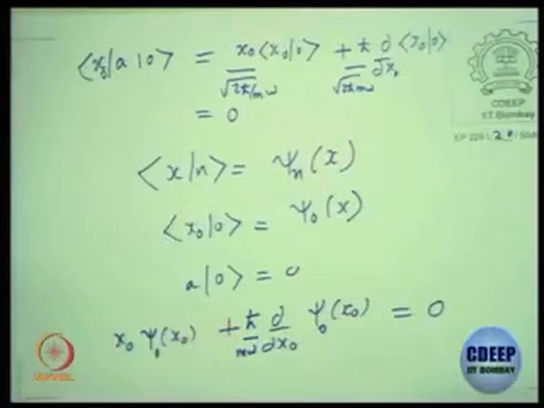There are some curious questions I want to ask you. Can you find the eigenstates of the A operator and A dagger operator? Try it out. Find the eigenstates of A operator. It will not have real eigenvalues. Why? It is not Hermitian. But can you find the eigenstates of A operator and A dagger operator? That's a question for you. Think about it.